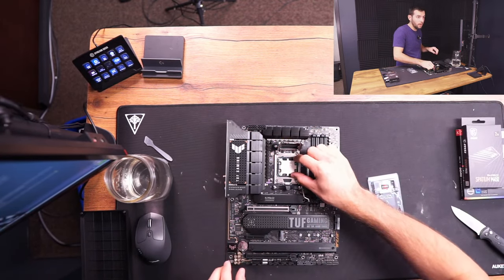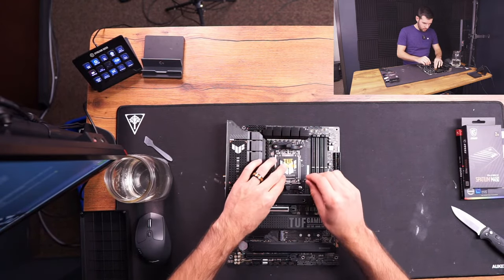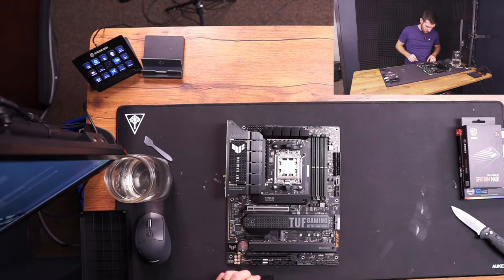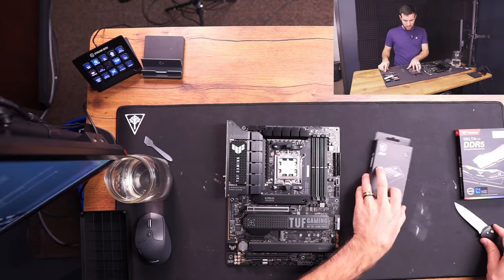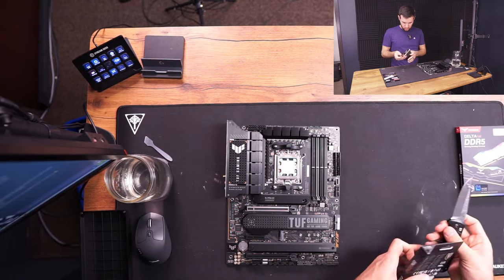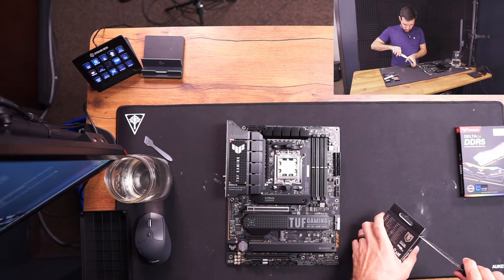Okay, there we go. Got our CPU installed, easy peasy. Ooh. Nothing really shot out there. Okay, let's get our 2 TB SSD installed.